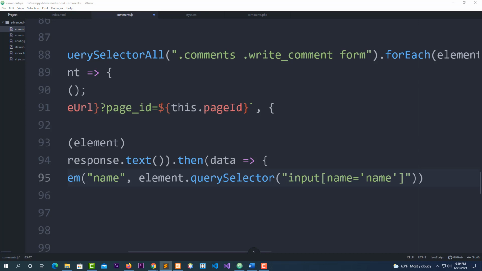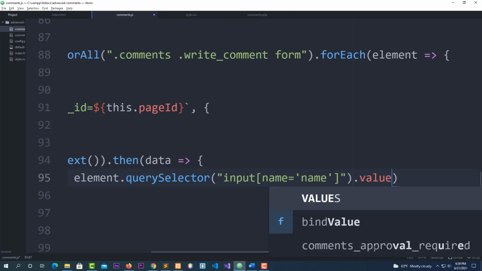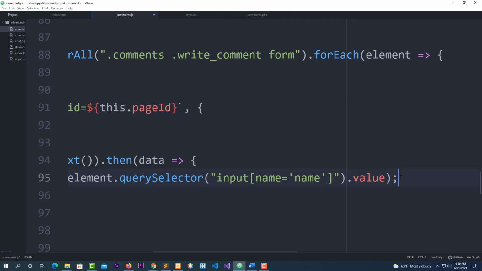Now I want you to put after name here, after the closing parentheses, the first one, this is opening. If you click on it, you will see the closing. After this one, I want you to put a period, dot. I put value, and put a semicolon here, and go to the next line.